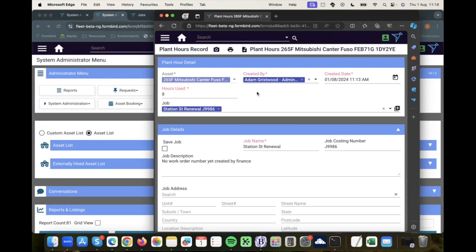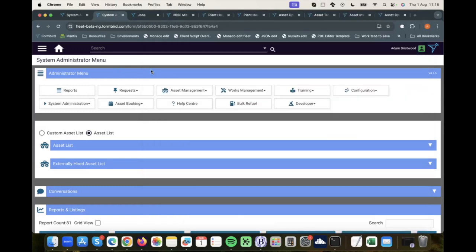We'll get to that, Adam, will we? But correct. Yes. I think the process that you've described, Anthony, that you're kind of looking for is the data to be collected in Formbird and then easily exportable out to then move across to Authority, basically. Yeah. Okay. Great. I'll move into the next part, which is looking at that reporting.